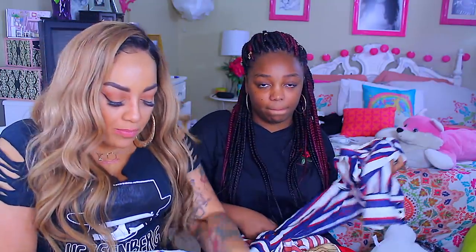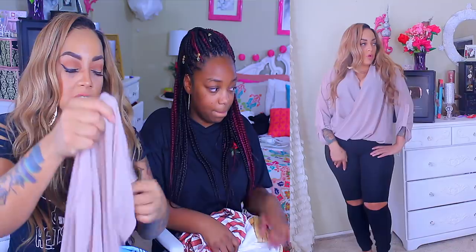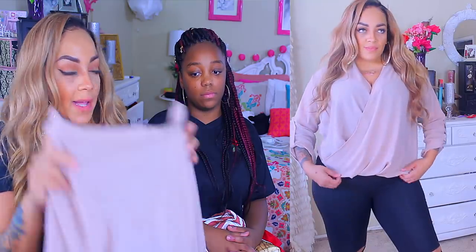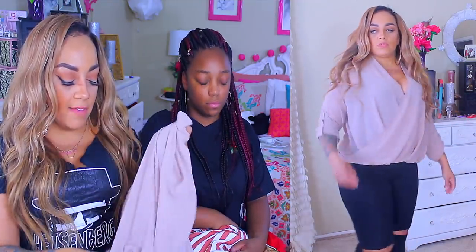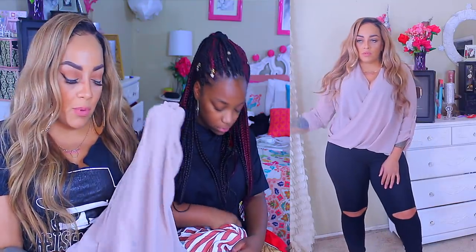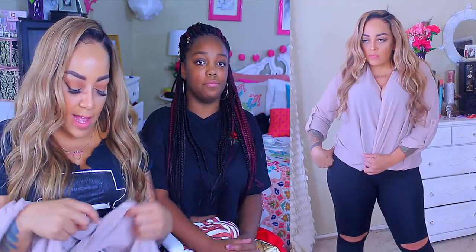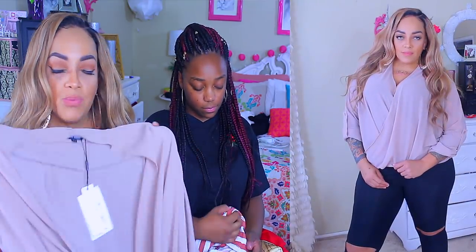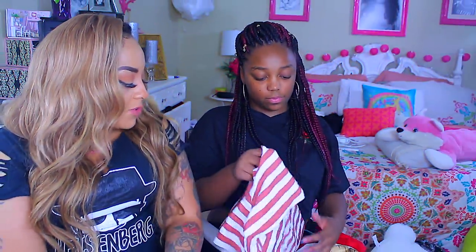So we're going to start with this try-on. The first thing you see is me rocking this cute blouse. I really do like this shirt — I think it's one of my favorite shirts from all my try-ons because it just looks so classy. It's more like a blush, nude-ish kind of color, really cute and sheer. It has sleeves you can pull up on the sides. The size I have is a 16. It's very plunging in the front and has a tapered waist. I love this blouse because you can wear it with jeans, a skirt, or dress pants. It's from Dress Lily.